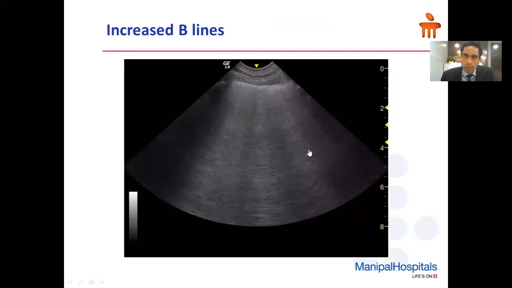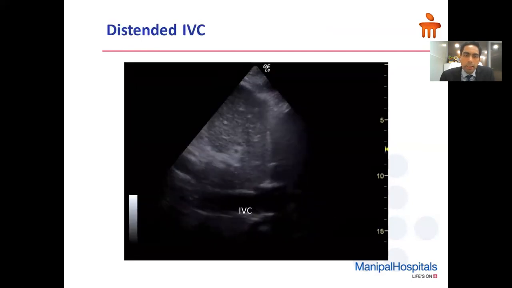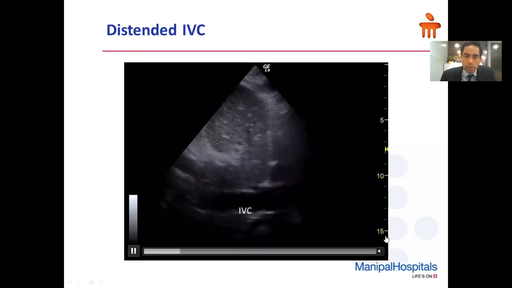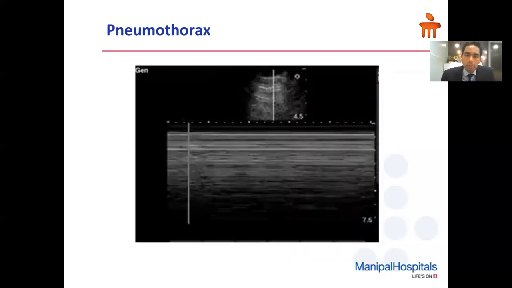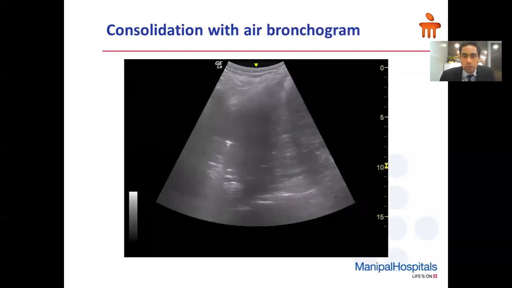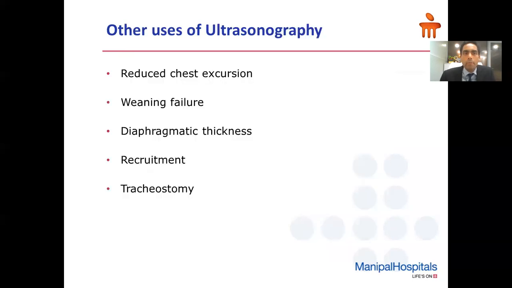Obviously, as the disease progresses, you might see increased B lines. You might see a subpleural consolidation with increased B lines. And another thing you would see while assessing COVID pneumonia patients is their fluid status. So the visualization of the IVC, which is full, might indicate that negative fluid balance may be useful for these patients. Some of the COVID pneumonia patients might get other complications like pneumothorax. Here is one example of that with the absent pleural sliding and the barcode sign. They may also get consolidation, which usually indicates secondary pneumonia. As I said, because of other pathologies like circulatory fluid overload, they may have a pleural effusion as well.